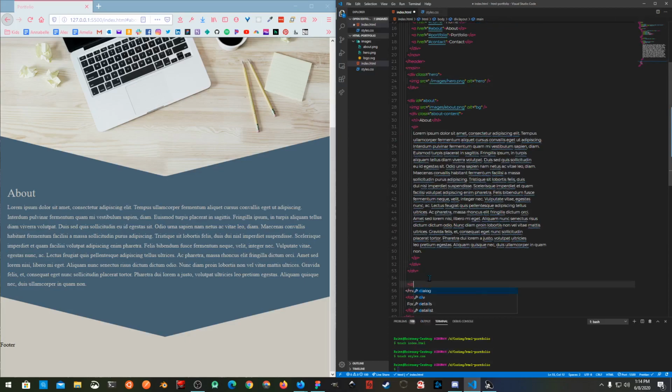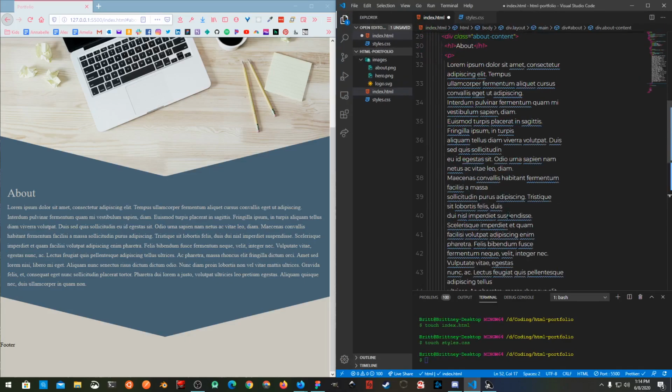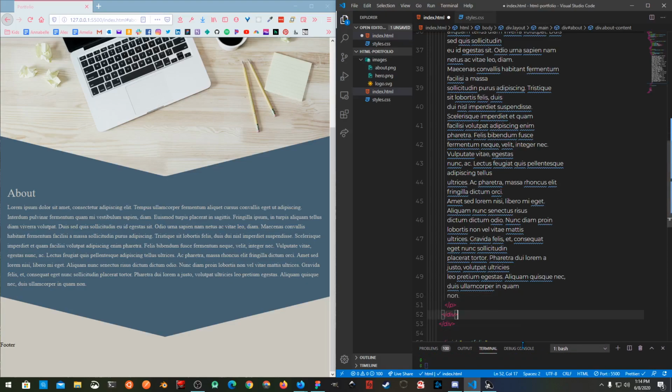We're gonna start another div here called portfolio, whoops, ID, not class. ID portfolio. And I'll zoom that back in for you guys. Oops, looks like it doesn't like that. There we go. Gonna minimize that out of the way.